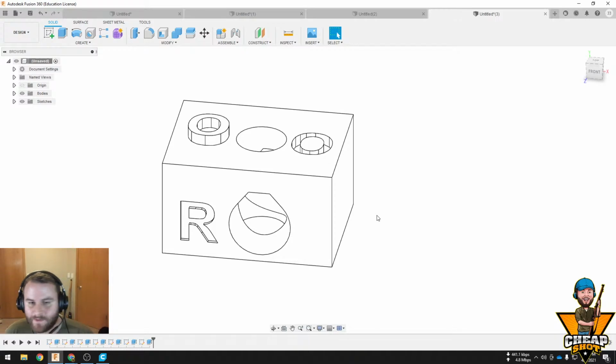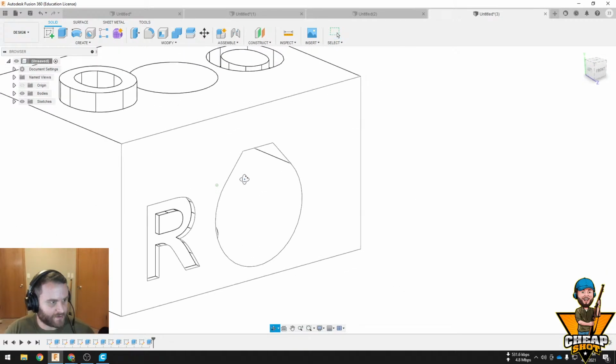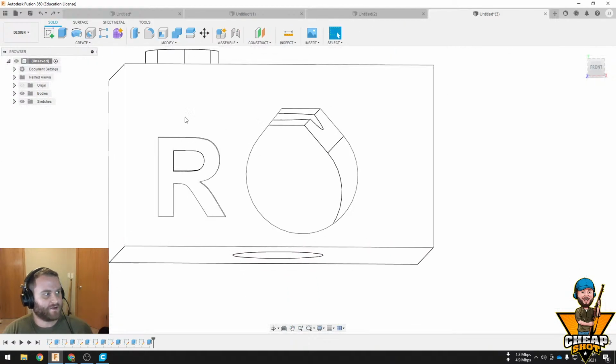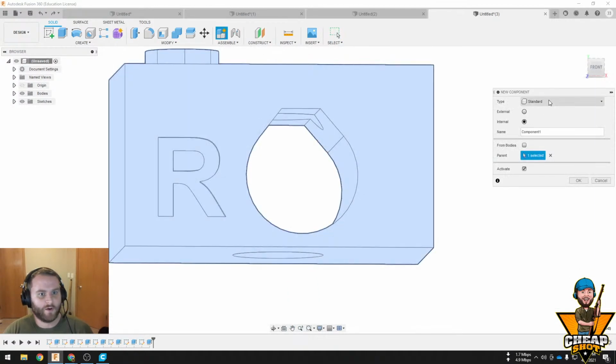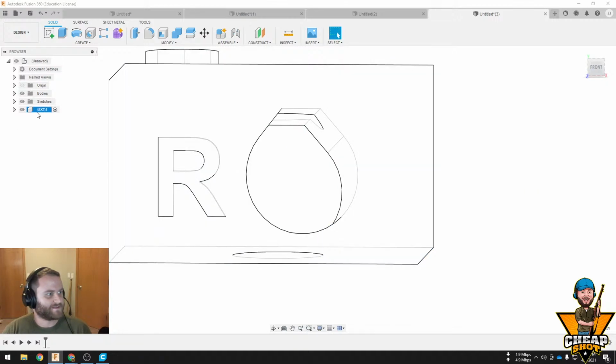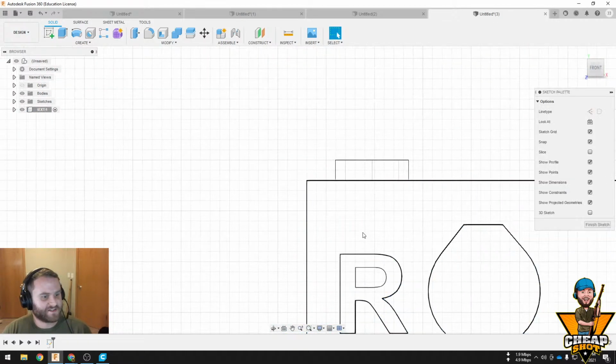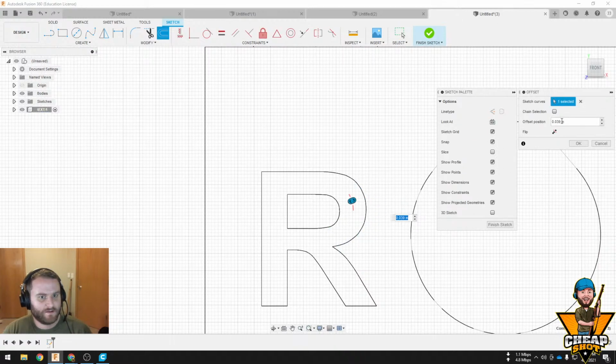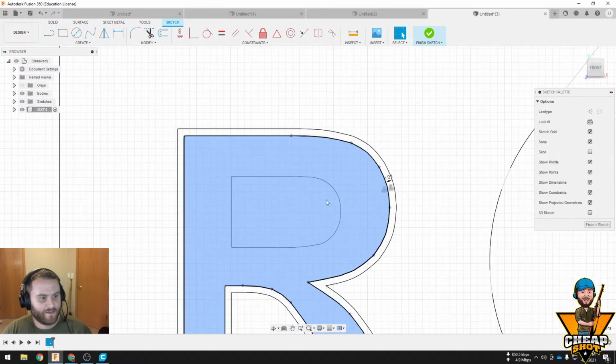Some people get crazy, and remember how I showed you that neat trick earlier where you offset lines? Here's my block, they'll make a new component and name it text or something, and then they'll come in here and sketch, and then they'll offset this line, and then they'll offset the other one as well.